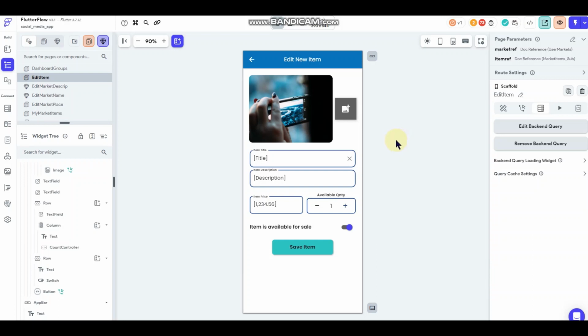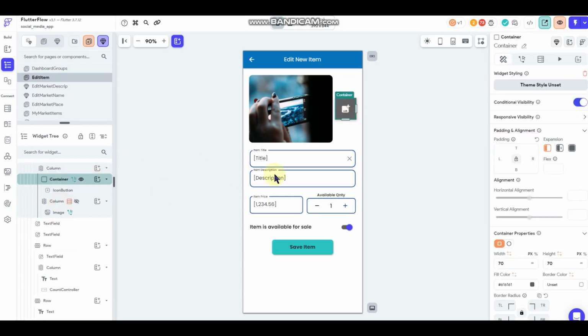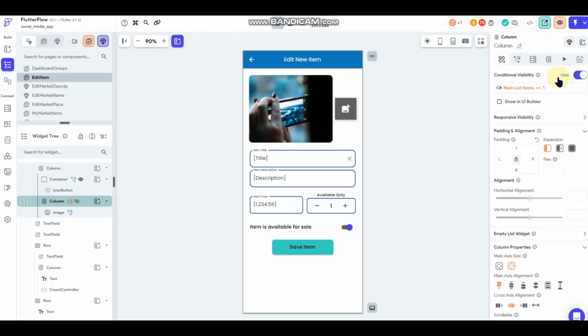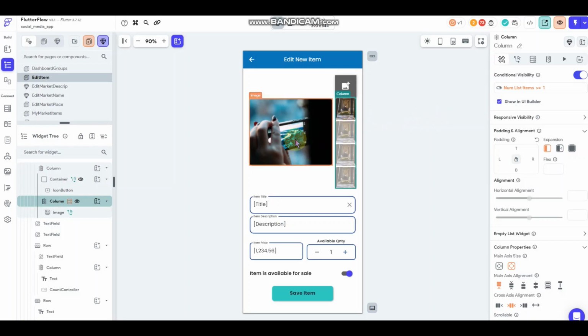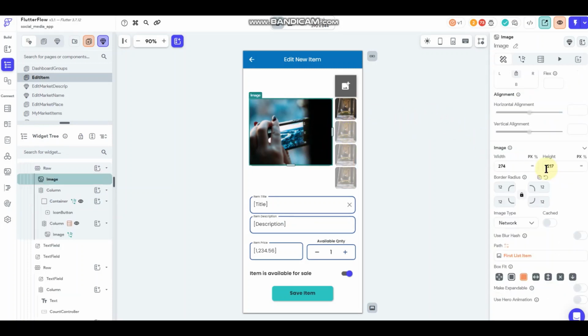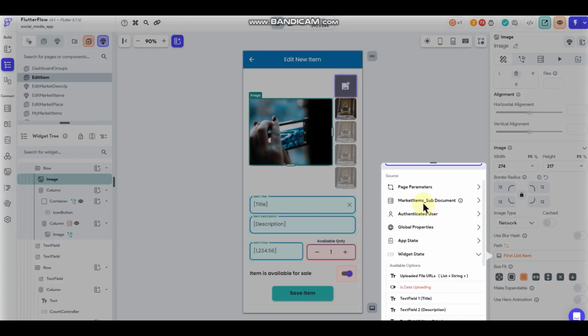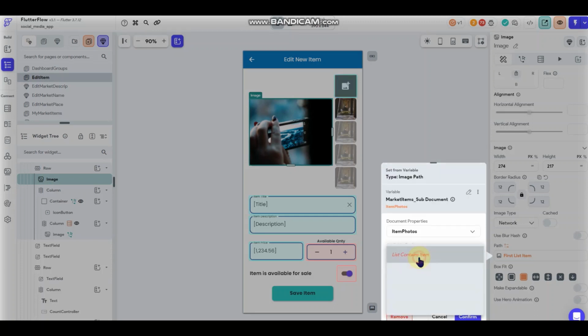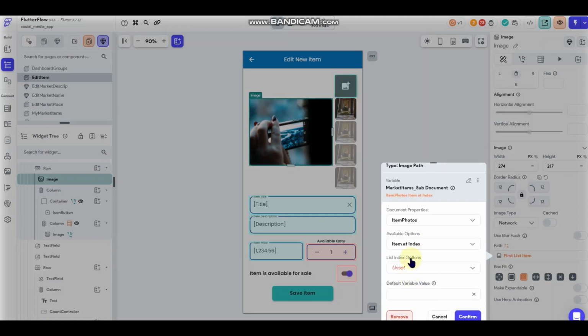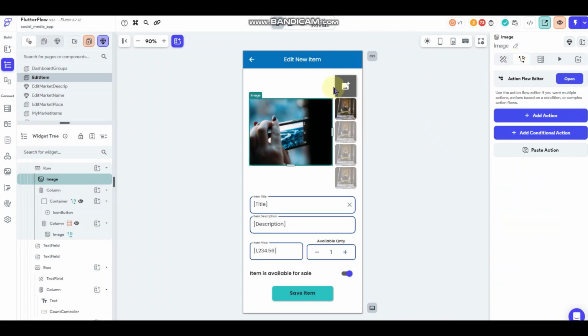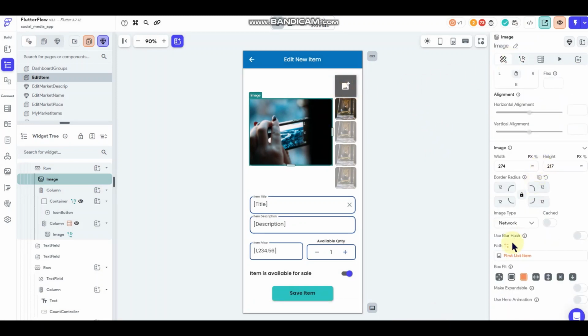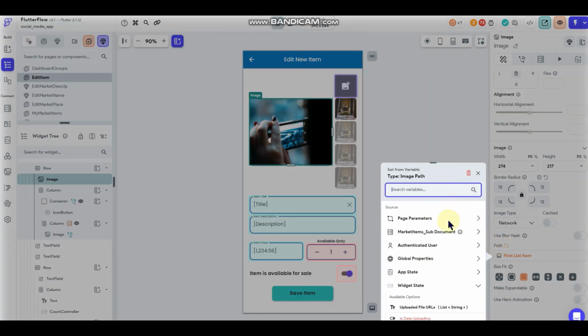And then for our photos up here, let's go in here and make this visible real quick. All right, and let's go ahead and set this one, go down here to our item photos index. Actually, let's do this a little differently. Apologize. All right, do our path.